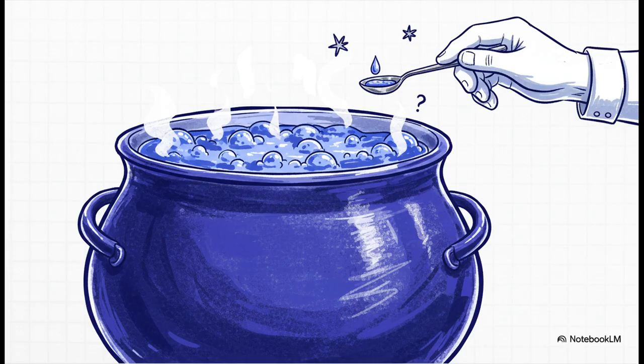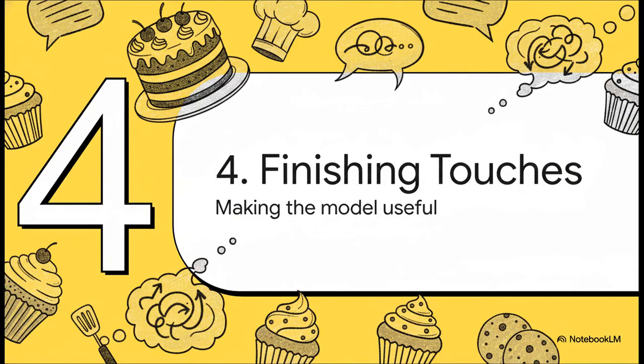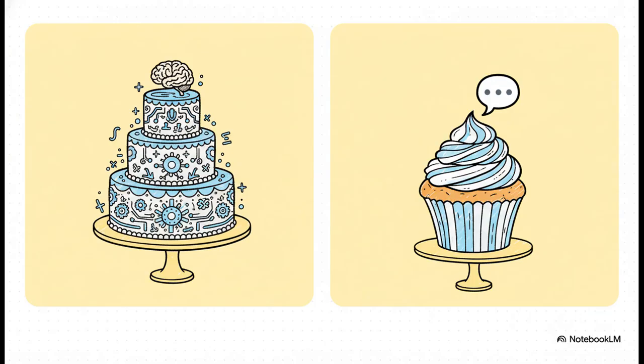It's genius. So, the base model is baked. It's incredibly smart, it's packed with knowledge, but it's not a helpful assistant yet. Now it's time for the finishing touches. You know, the frosting and the decorations that turn this raw engine into something you can actually have a conversation with. This finishing process actually gives us two distinct flavors of the model.